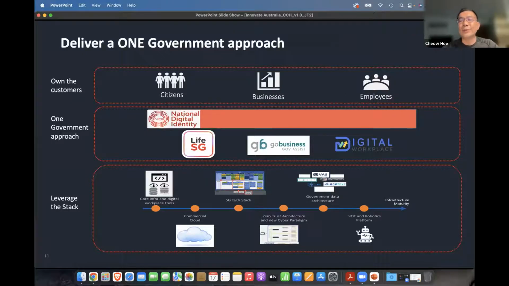And I was just talking to some of your colleagues here. I just came back from Australia, right? I spent the last 1 week in Australia, in Canberra, and in New South Wales, and had fantastic discussions. And I'm just very glad that your government is very much going in the same direction. And that's the reason why we're trying to share and help each other out, and as much as possible, move towards a one government approach as we move forward.